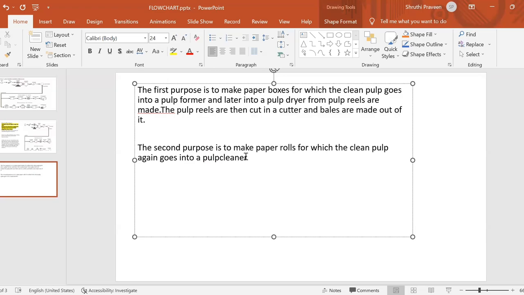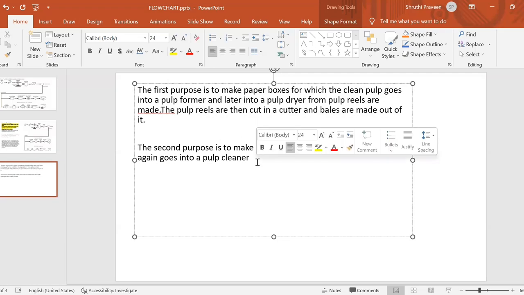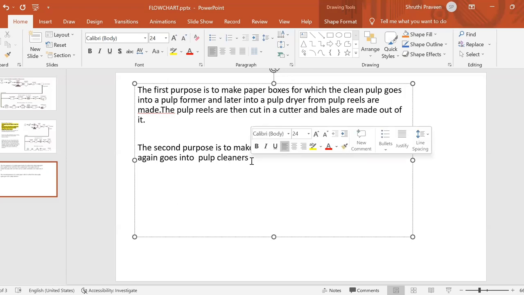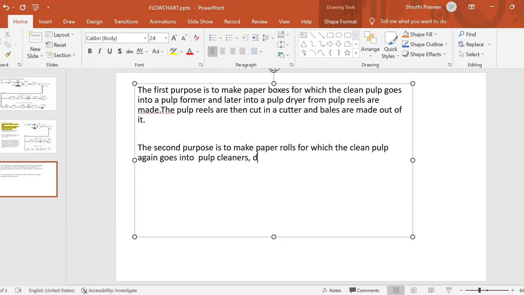Maybe there's another cleaner inside the main cleaner. Don't change anything on your own. So if it's cleaners in the diagram, might as well write that. Again goes into, then I have to remove the A here. Pulp cleaners, dryers.